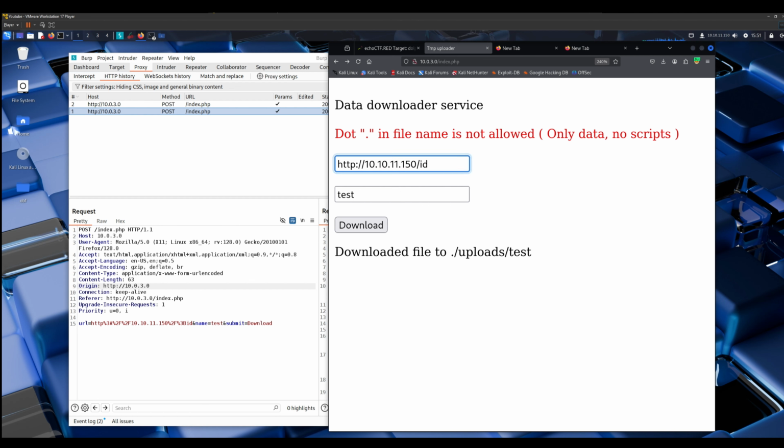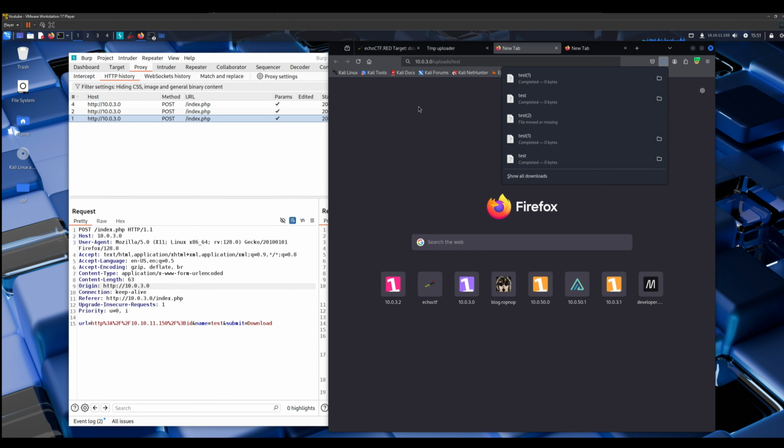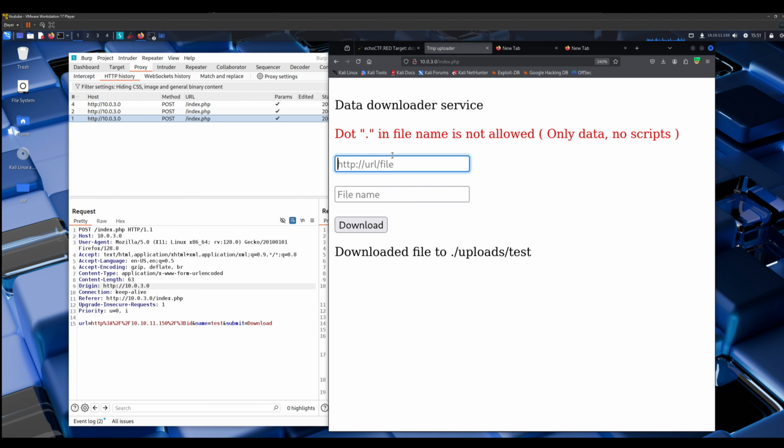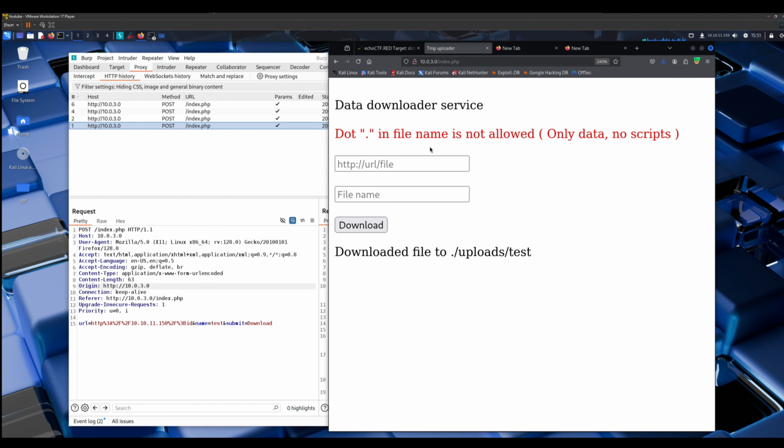Can try and, test. Nothing came back. Can also try or. Zero bytes. Nope.